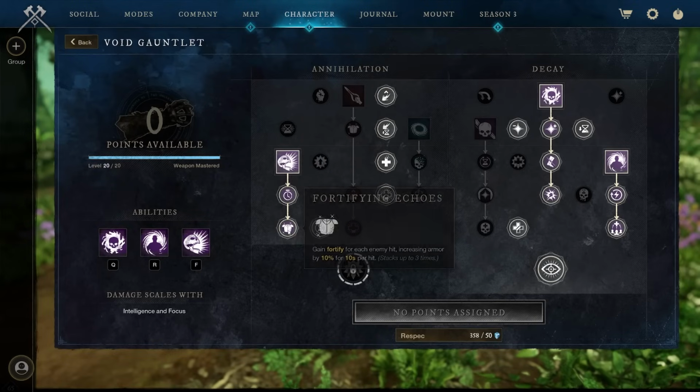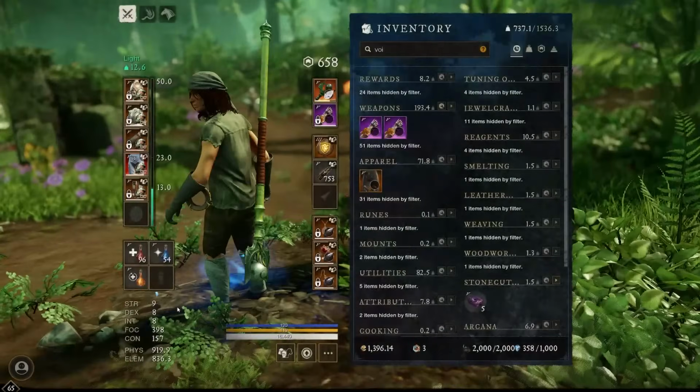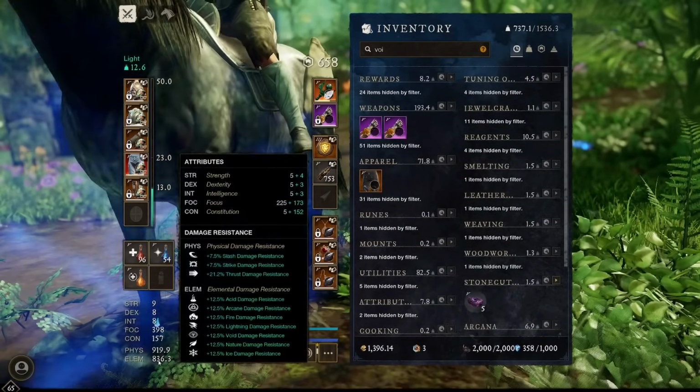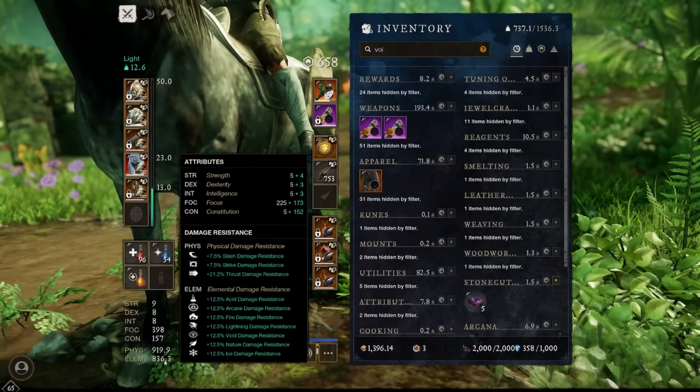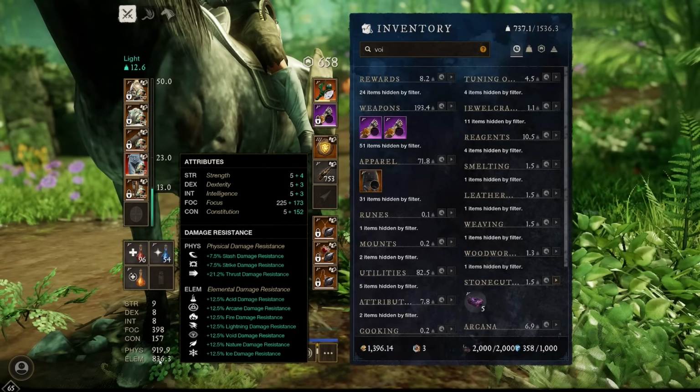The reason we take this is because we have to open up the Fortifying Echoes part of this ability. Gain Fortify for each enemy hit, increasing armor by 10% for 10 seconds per hit. Now, this is not much because we are in light armor. Fortify scales with our physical and elemental armor down below, and since I have about 900 physical and 800 elemental armor, we are only getting 10% of that, so that is about 90 physical armor and 80 elemental armor.